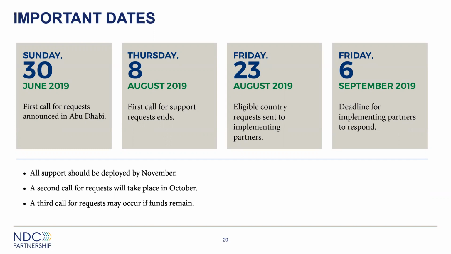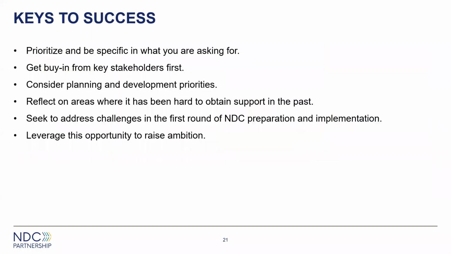We will have a second call for requests that will take place in October, probably the second week, during pre-COP. And if resources are still available, we will look into a possible third call for requests after that. But of course, our main focus is to provide enough time for countries to prepare good, high quality, more ambitious NDCs, and the more time they have, the better. And of course, the more time you have as implementing partners to deliver the support, the better. So we are hoping that we'll get the highest amount of requests coming through this first call for proposals.